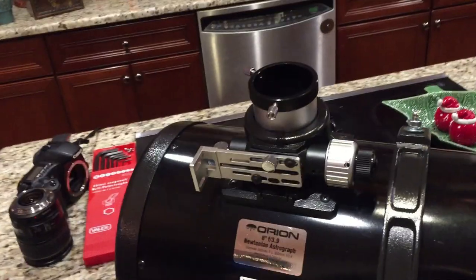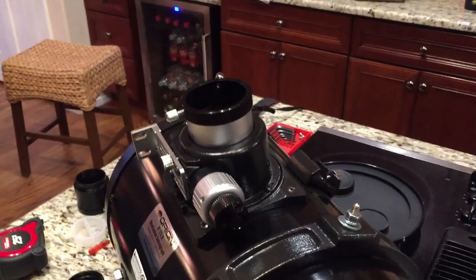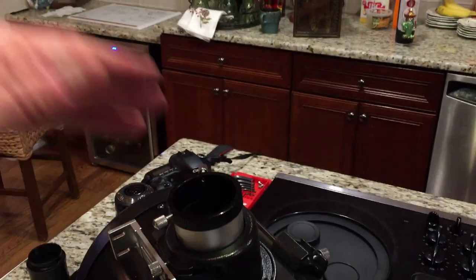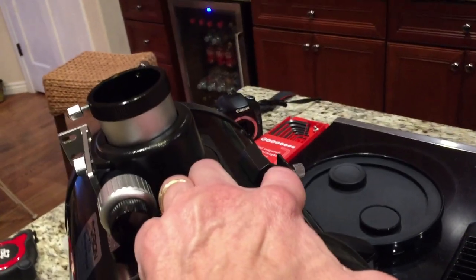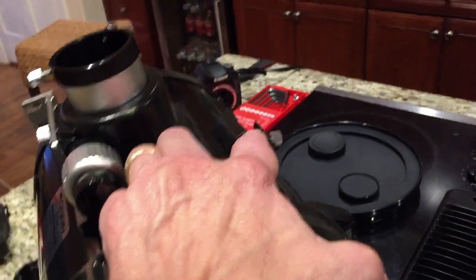So that's why we want to pick something that's a ways away, because we want that range to be, generally speaking, infinity. In other words, the focal plane for anything at that range and beyond is identical. So slew your telescope or push it, however you move your scope, so that you see it in your finder scope, and put it in your finder scope's crosshairs.